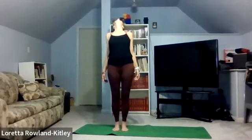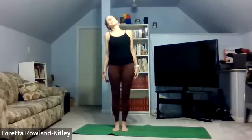You'll always feel the stretch of the opposite side. If you have any neck issues, just roll back and forth in the front, keeping those shoulders back and down. If you don't have any neck issues, heavy head throughout again, center back. Right shoulder. Check the posture.